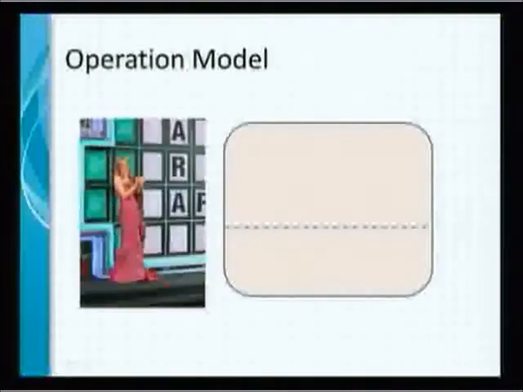So the operation model, well, I took a nice, beautiful model, Vanna White, and rather than flipping letters for us, hopefully she'll flip some interesting squares for us. So how does this thing really operate? Well, this POM model is part of the overall design of Maven, and this is really a description of how your project is laid out, how it's put together, and how all the dependencies are managed.